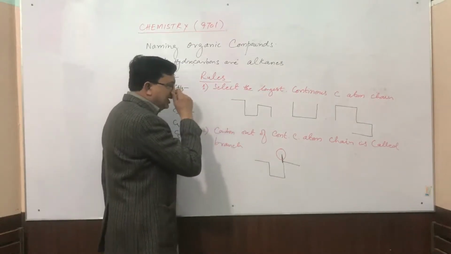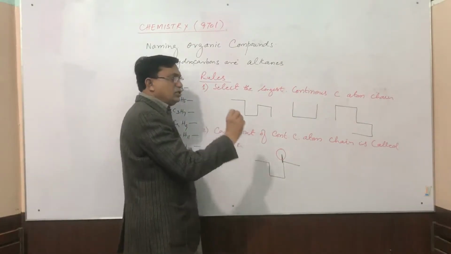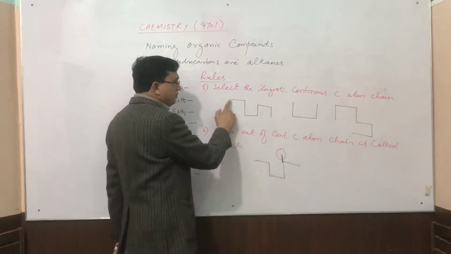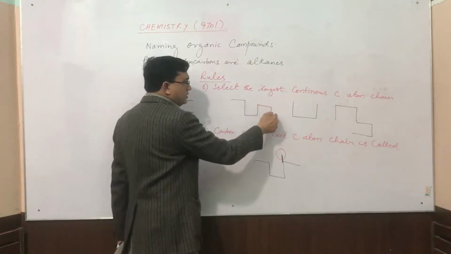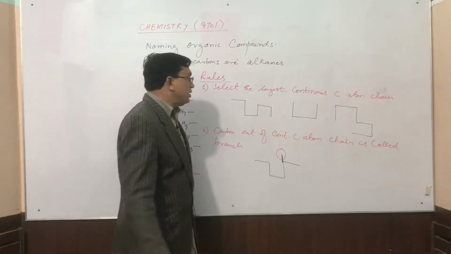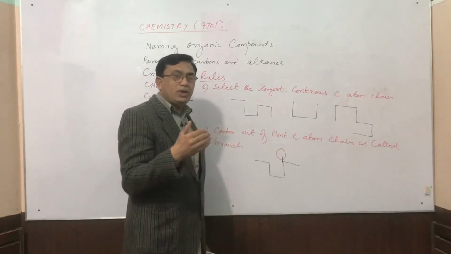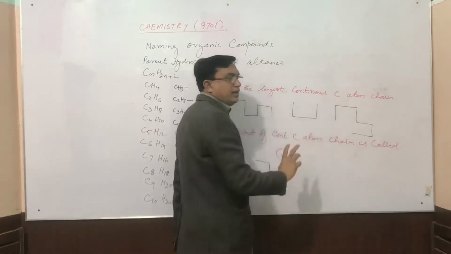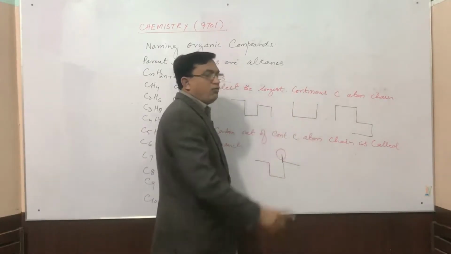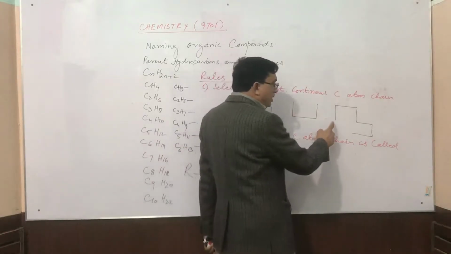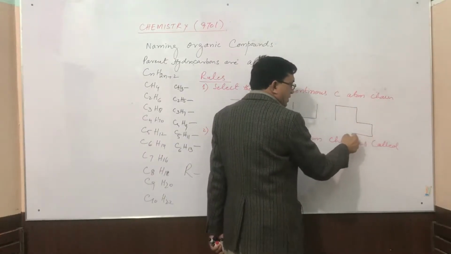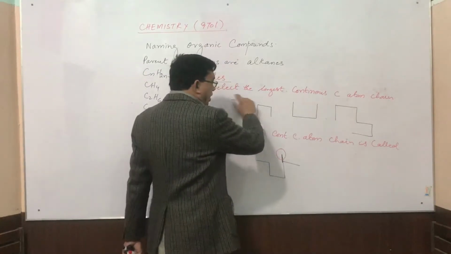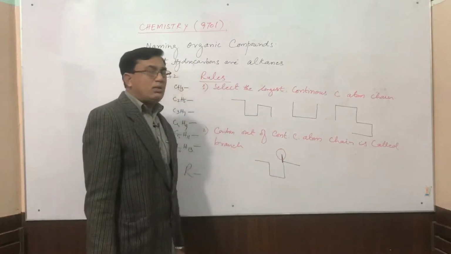Now this compound contains how many carbons? At each corner, each turning, a carbon atom is implied. All these are skeletal formulas. 1, 2, 3, 4, 5, 6 and 7. It means that 7 carbon atoms are there. No double bond is present. That's why this will be called heptane. This organic compound will contain 4 carbon atoms, and this is the formula of butane. And how many here? 1, 2, 3, 4, 5, 6 and 7. This is also a formula of heptane. Now all these are continuous carbon atom chains.